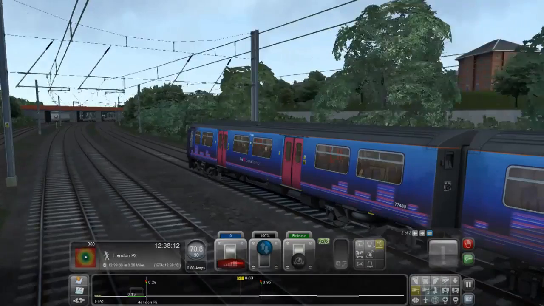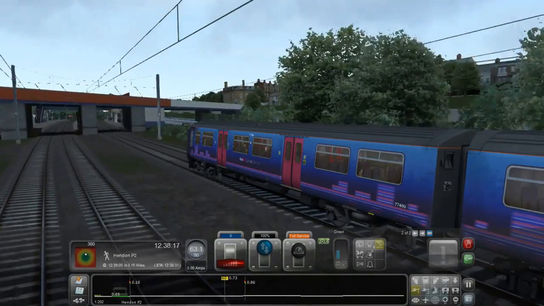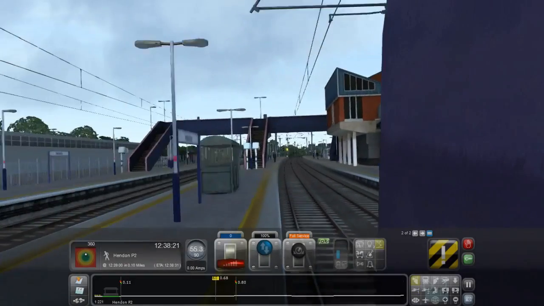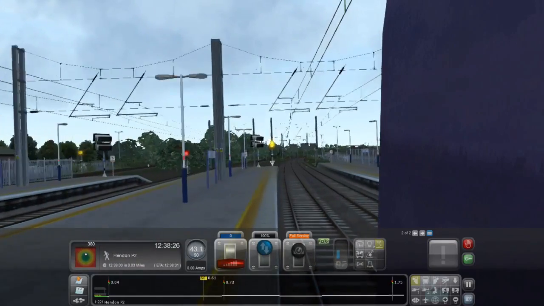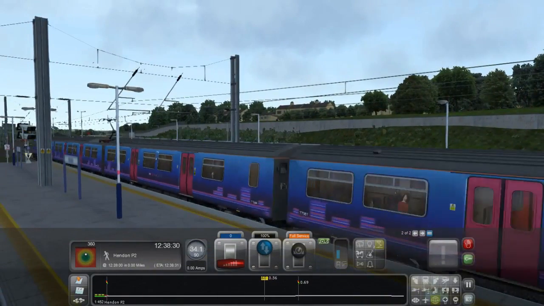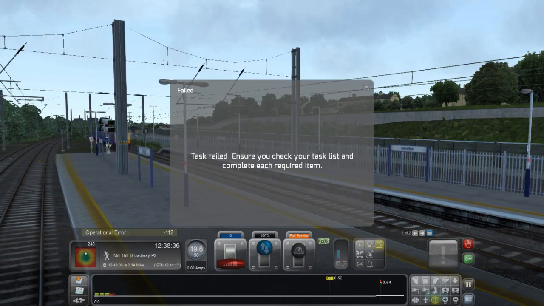Oh, and our stop's coming up, which I forgot about completely. Probably gonna miss it again. Oh, and we have. What a coincidence. I kind of knew we were gonna miss it then. What's it gonna tell us to do? Gonna make it reverse? Task failed. Ensure you check your task list and complete each required item.